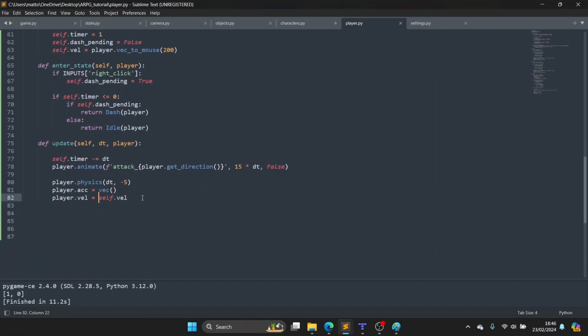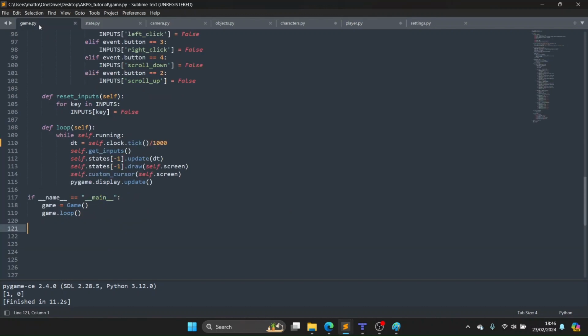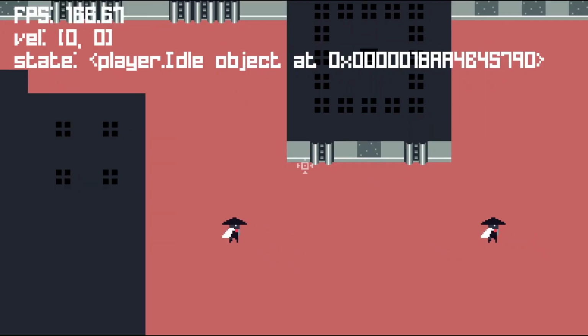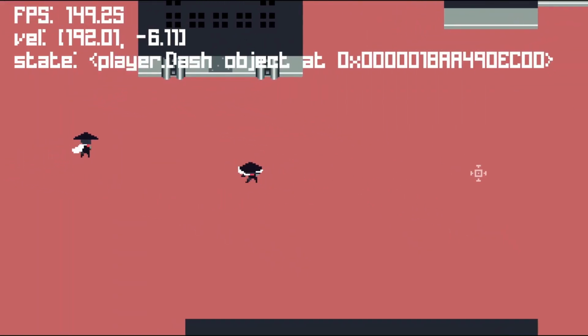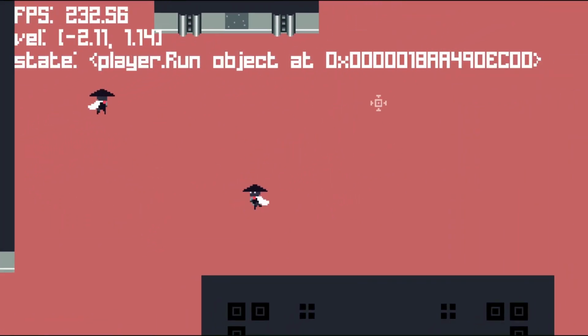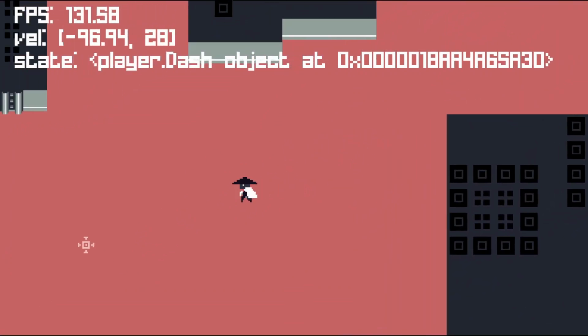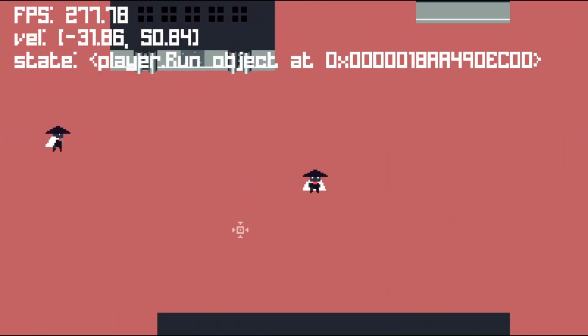Right, so we can give it even less. Let's do -2, and it should slide for longer. So the initial velocity here is 200 in the direction towards the mouse, and this is the friction that's applied to it. So there we go, slides for longer in the perfect direction of the mouse. Same again, click twice quickly and it will append the next one. Put another dash in the buffer.